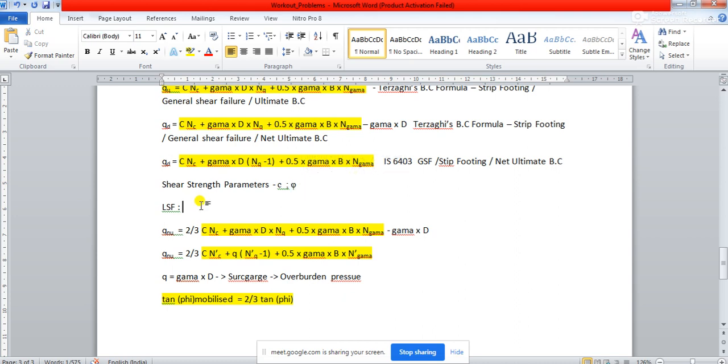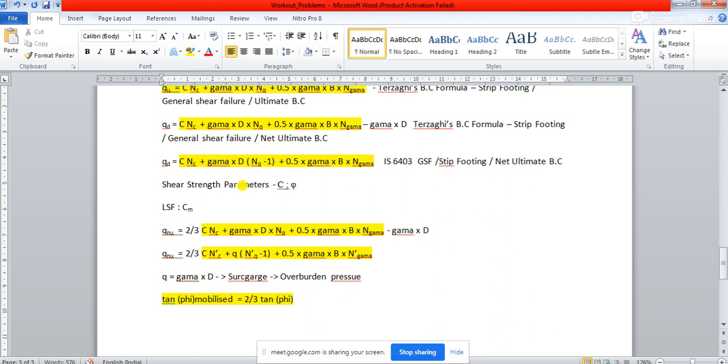So if you consider the mobilized shear strength, that means instead of C, if you consider it as, so C, let us write it in caps, then it will be better. So if I write C, then mobilized C, that is Cm, and as per Terzaghi only, what has Terzaghi defined?